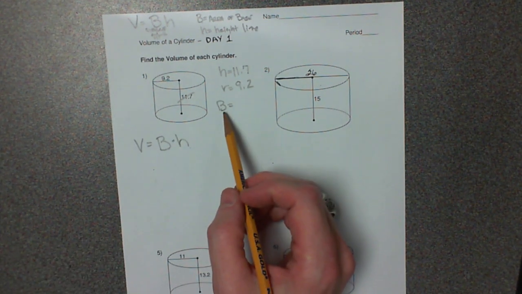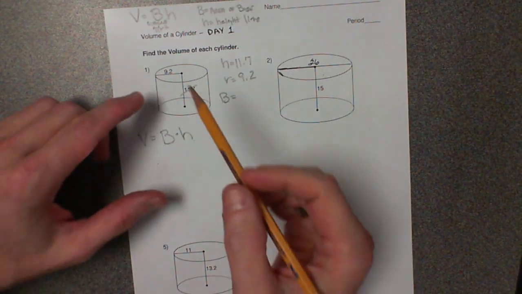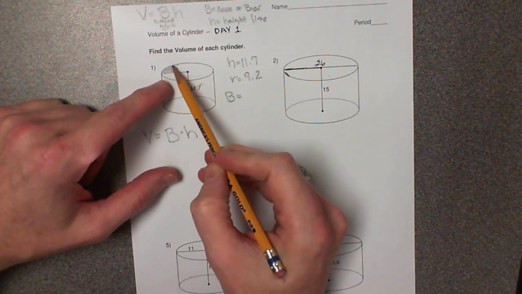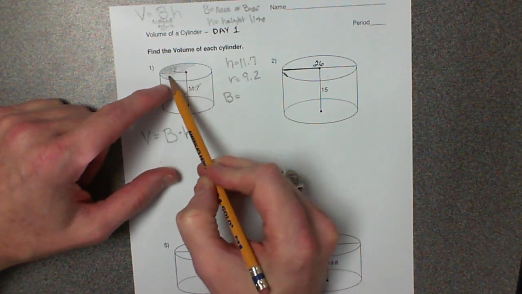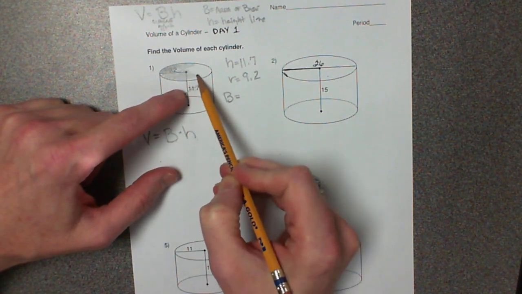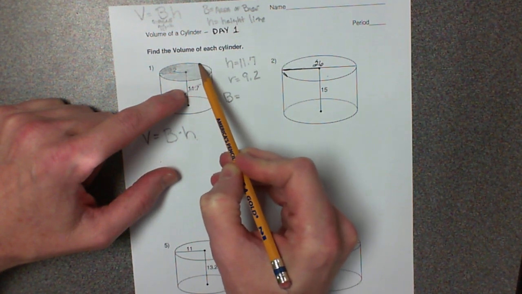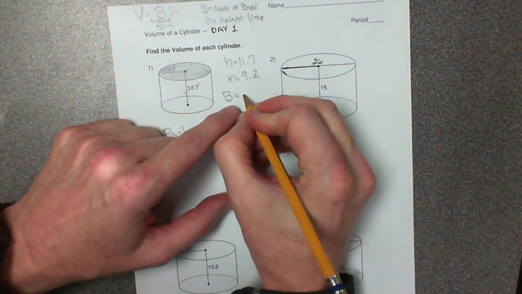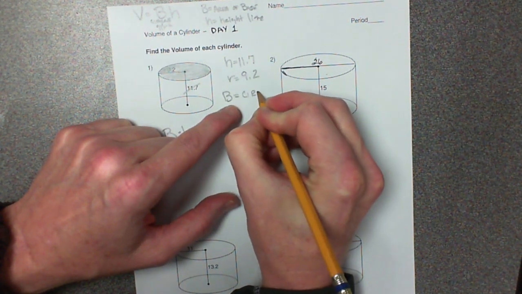As you calculate this capital B, this is the way I want you to do it. So I want you to shade in this circle. And that's only when we start to tackle the area of this base. The reason we're doing that is because we're going to find the measure for the area of the circle. Okay. After you shade that in, we're going to write down what are we finding the area for? What is the shape of this base? It is a circle.